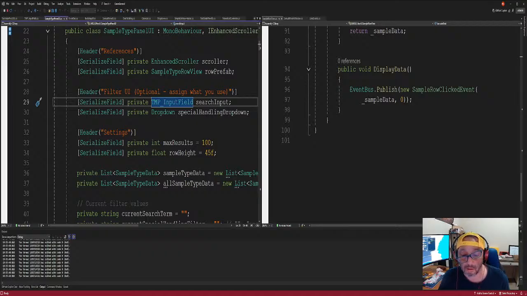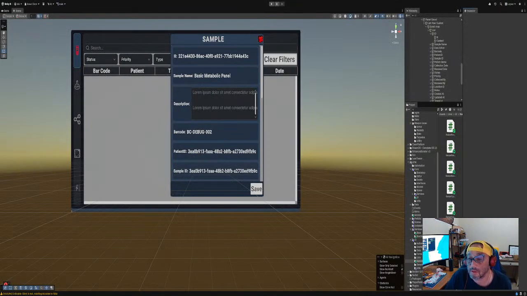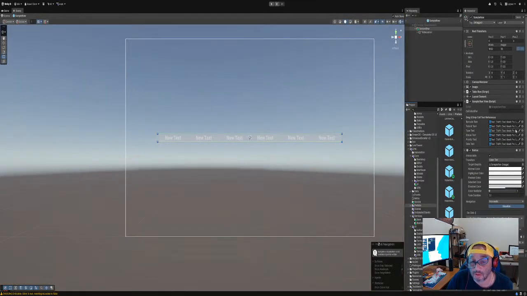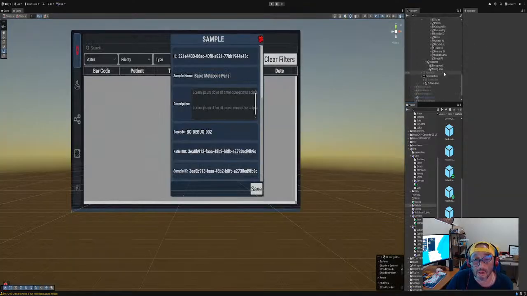You're done? Okay. All right. So okay, let's go to the prefab. I deleted that. Let's go to the prefabs. Okay, here we go. He wants us to use this drag and drop cell ref, this sample row view. Yeah, but we have to rename it something else, because if we double, okay, but we'll do that for right now.